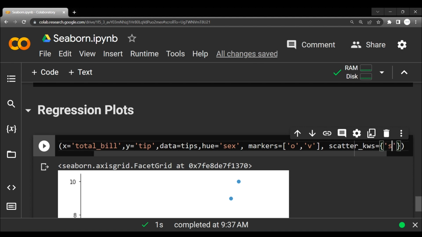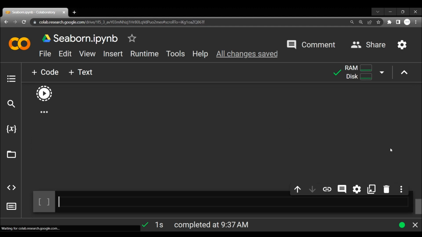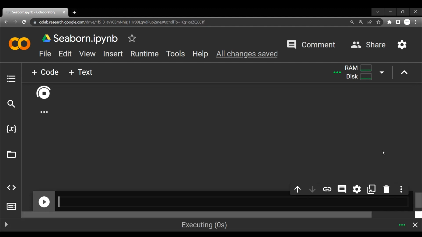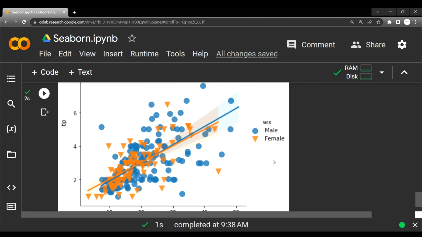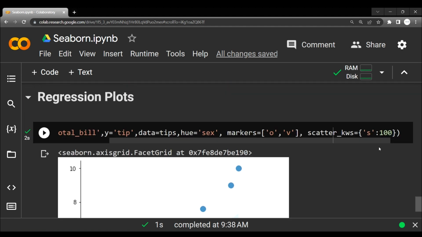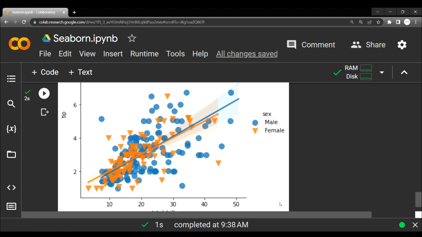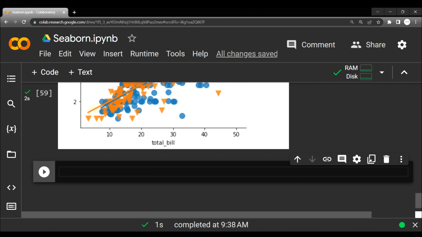So for example, if I say size 100, I want to increase it by 100 and run this. Let's see. You see we have now increased. So inside the scatter_kws, you can put the values of matplotlib in Seaborn.